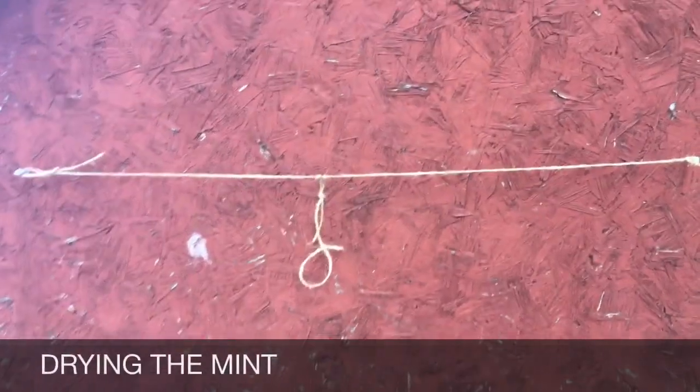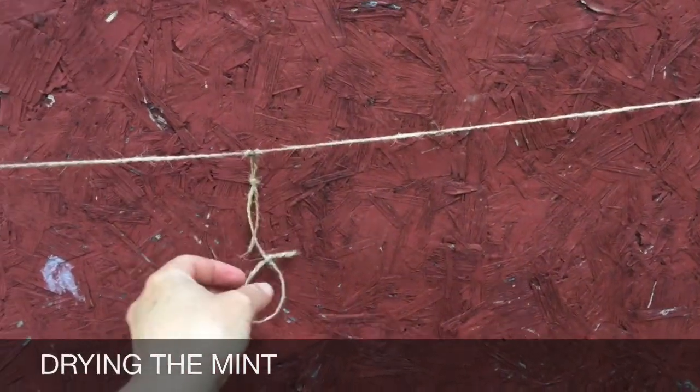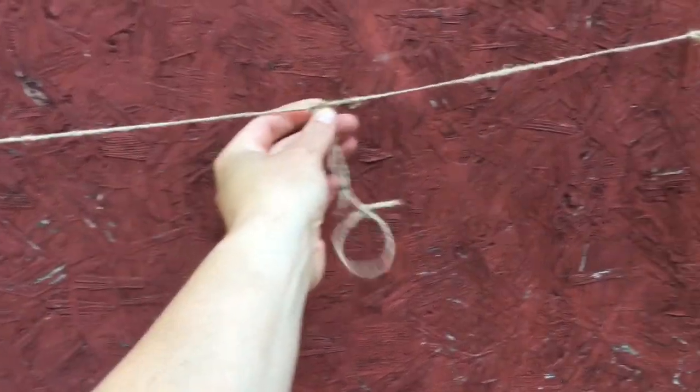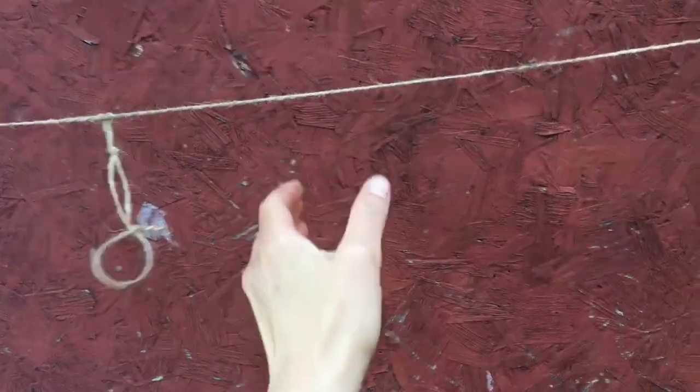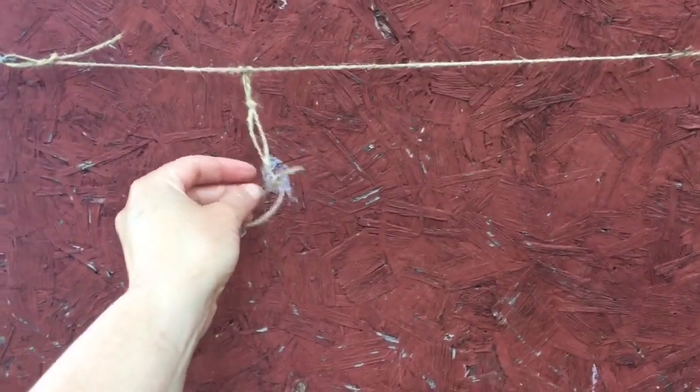Using a piece of twine, I'll often hang it in my garden shed for the first little bit to let all the leaves get a good air. I have a piece of twine tied to a rope that will slide back and forth so I can adjust the spacing as needed, depending on how bushy the plant is. Here, I have a slip knot tied at the bottom.